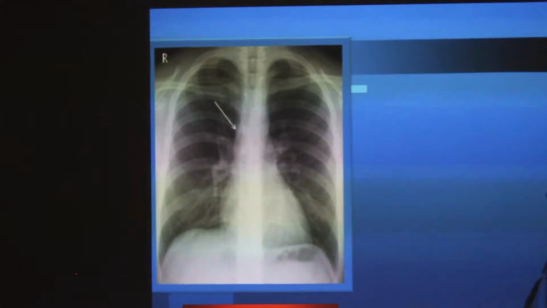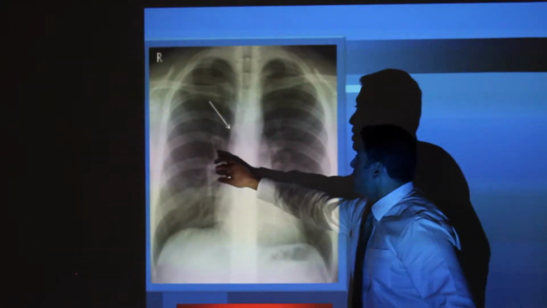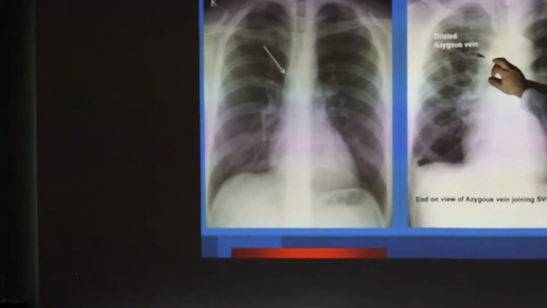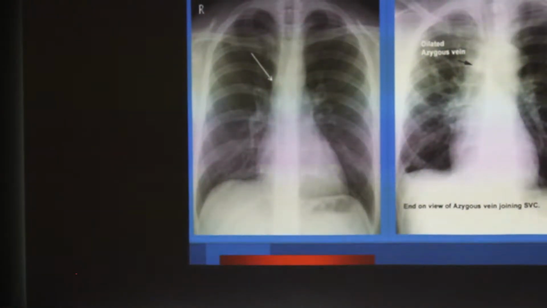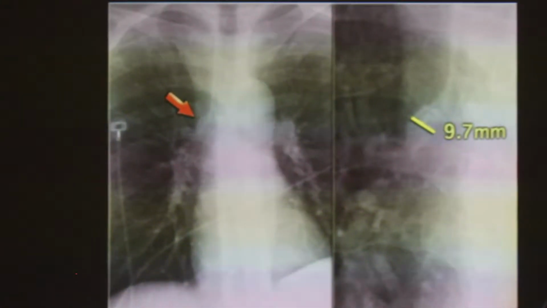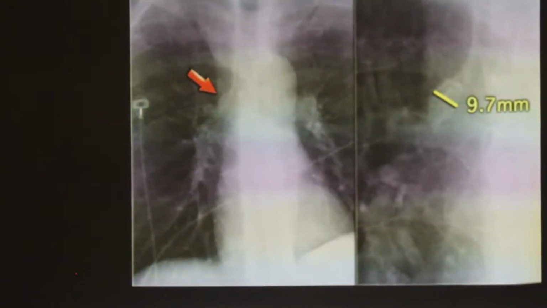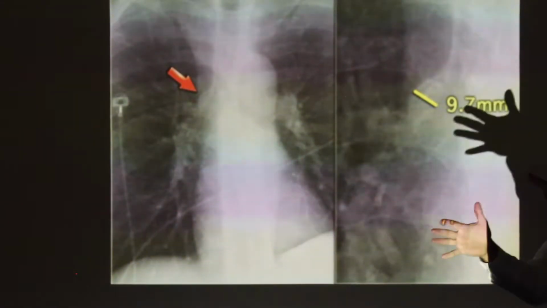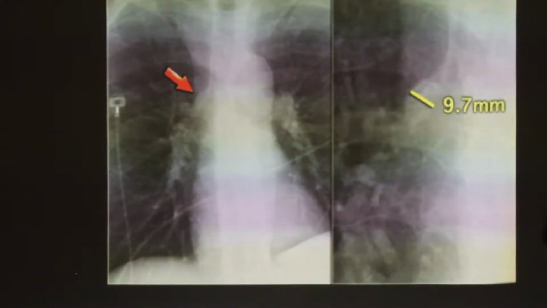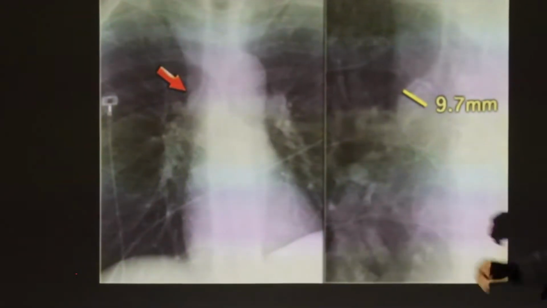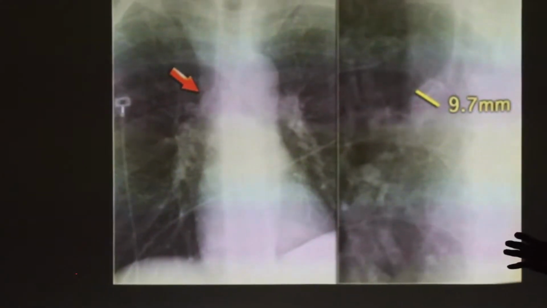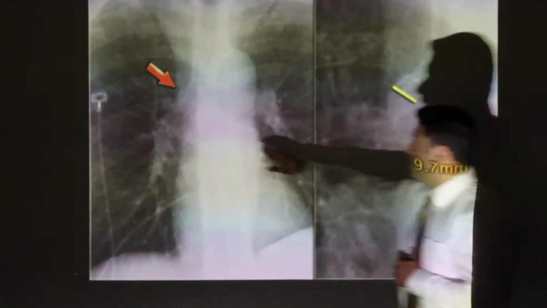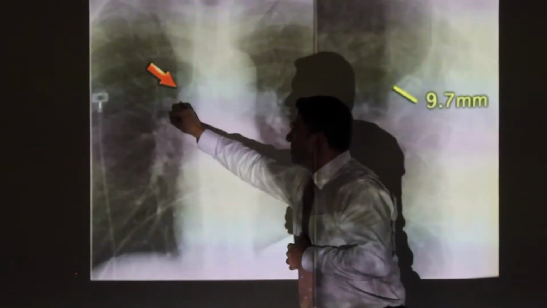And when you do the VPW, you're going to start from here, the azygos vein, all the way to here, this distance. See it? So it's there, and we can measure it. 9.7 millimeter. It depends sometimes on the position of the patient, if they're lying flat or positional. But for somebody in ICU, if the azygos vein diameter is more than 15 millimeter, this is volume overload. Okay, so I want you to train your eyes on looking at this. You see, this is where the right main stem is, and this is the azygos vein here.